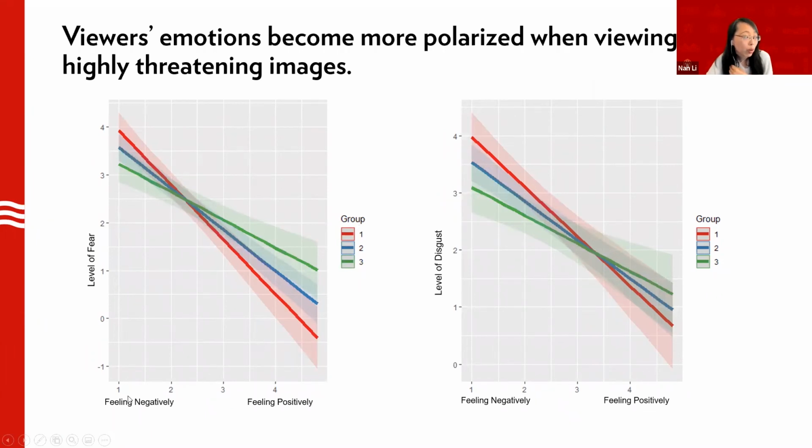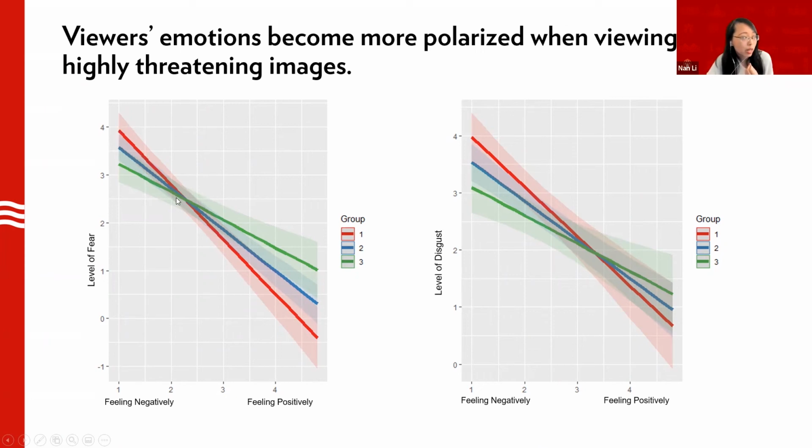So if you remember, my second hypothesis is: if you feel negatively about COVID-19, right? If COVID-19 makes you super fearful and uncomfortable and sad and anxious, you should see a lot of fear when you see those images, which is correct, because this is a very linear relationship, the slope is very steep. So yes, that really determines your feelings, really determines how you will react to such images. However, if you see those highly threatening images, the attitudinal or emotional difference is super large.